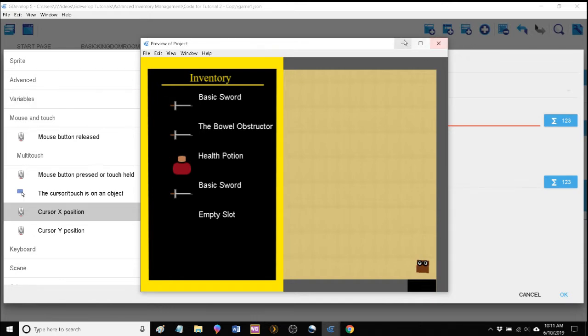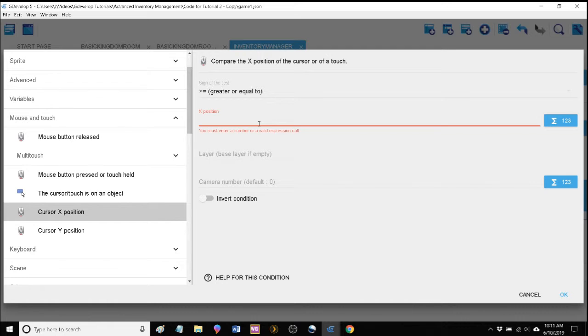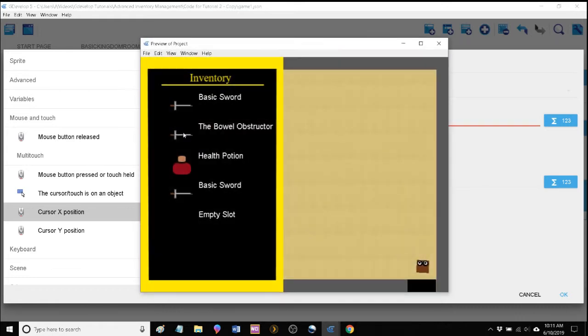So we can start by adding our beginning position, which by now you should start getting comfortable with just typing in your variables. It'll save you a bunch of time. But if you still need to use this button here, go ahead and do it. Global variable menus dot inventory container dot POSX. That's our starting position. Now we need our offset, and our offset is the distance between this and this.